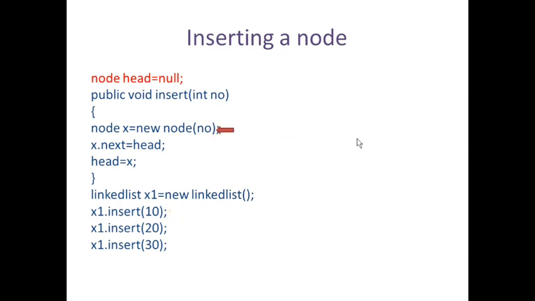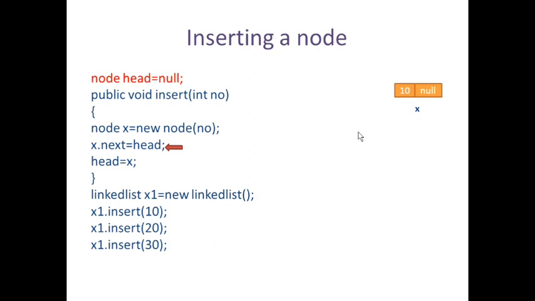The first line of the function is node x is equal to new node. So I'm calling the constructor which I represented in the previous slide. 10 will be passed to number and a node will be created with the value 10. See here, 10 has been created in the data portion, and initially the null pointer represents the next pointer. Now the node is represented with the name x. Now when I come to x dot next is equal to head, initially head has a null value. Because the first node will have a null value, you can see that the next portion is filled with null.